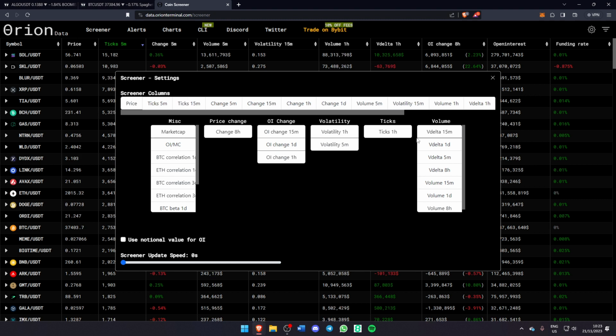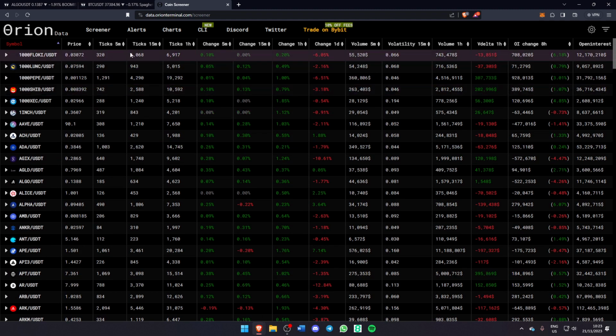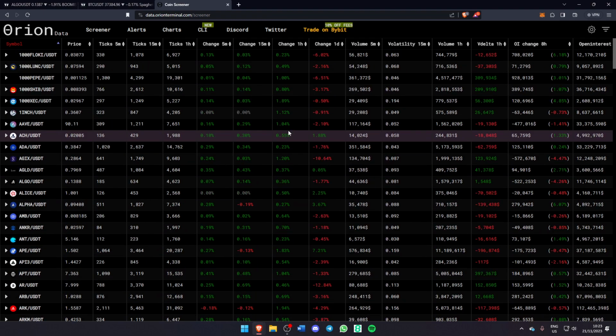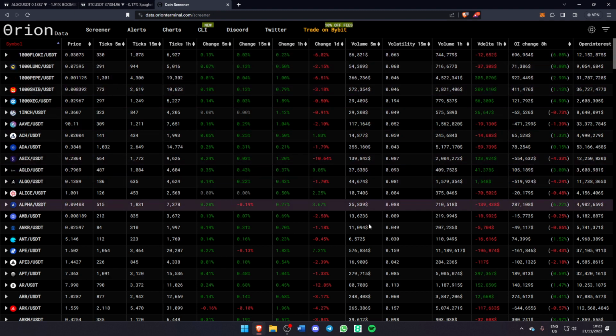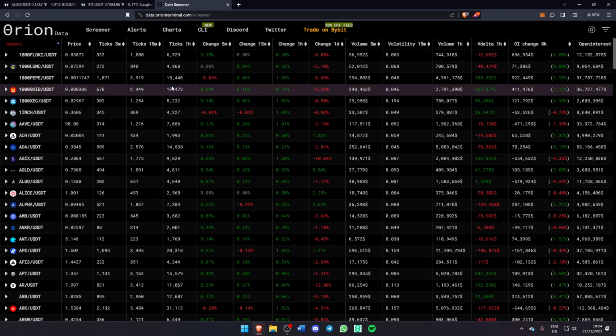So you want to look at ticks. That's the real sense of volume. Boom, right? And here you can see you want ticks high on all time frames and a change in percentage to be decent usually. And that's how you get something with a lot of volume. Additionally, you can see the volume down here on the 5 minutes, etc. And you can see how much is actually being traded. These type of things are usually what I look at.